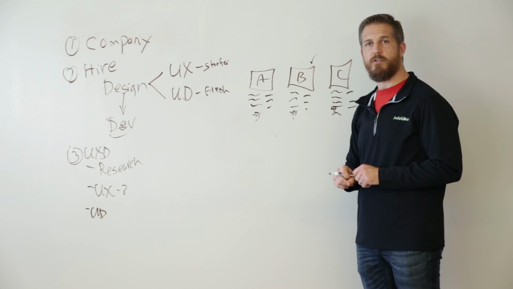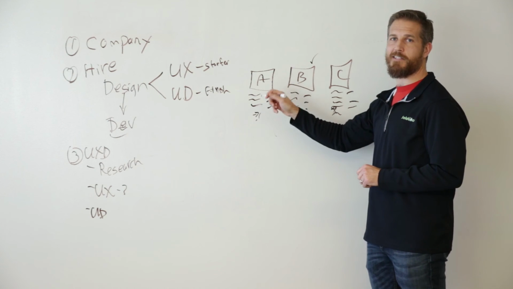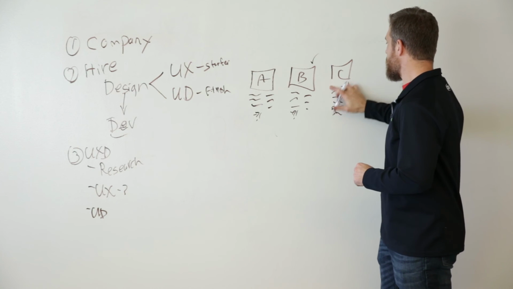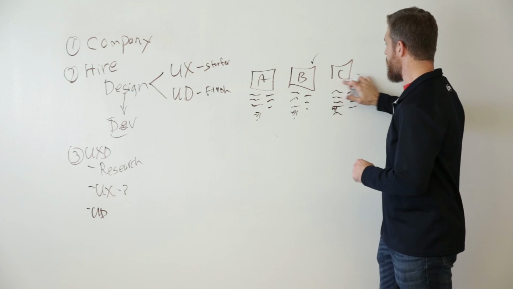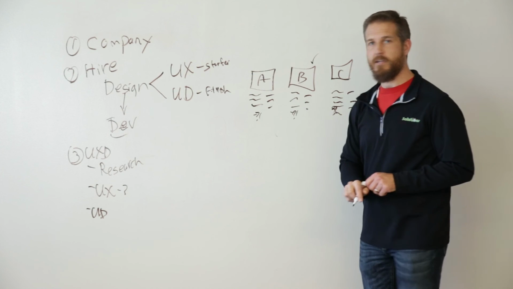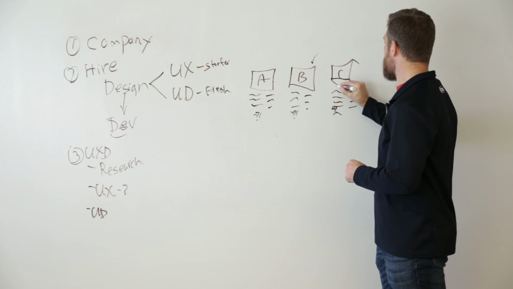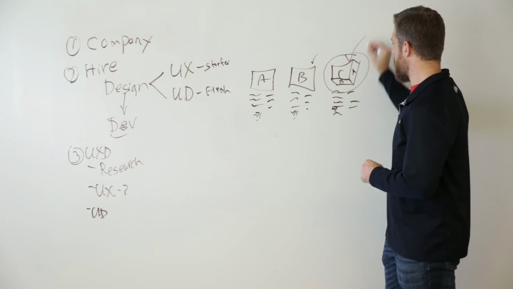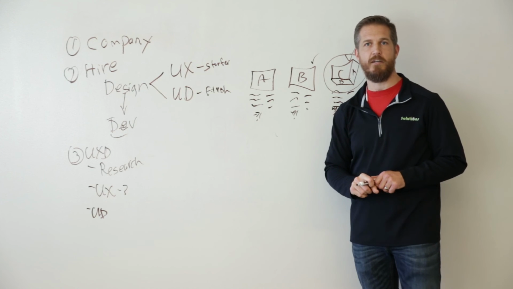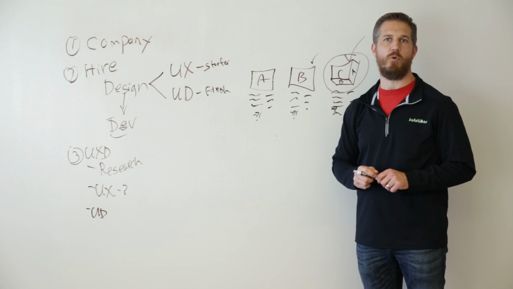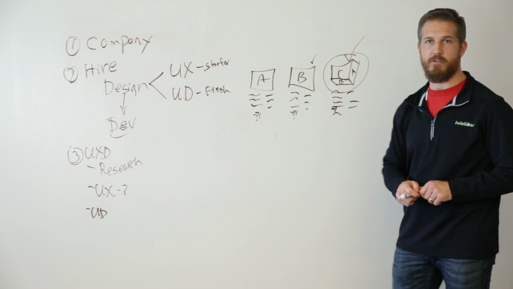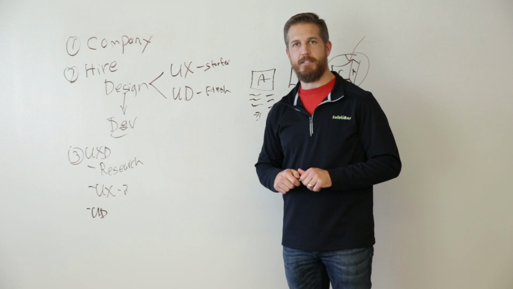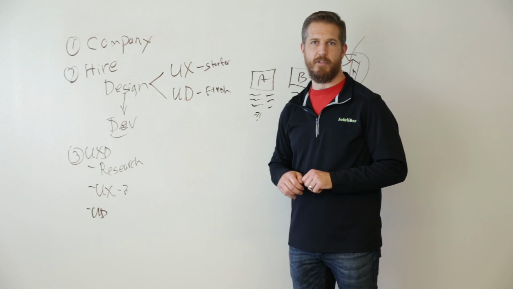However, your UX person probably isn't really going to select A, B, or C. What they're going to say is, oh, 50% of C is right on. So really, I want you to do half a C. And then I'm going to have you do a little bit of A, a little bit of B, and this is the product that we need to go to market with. This is the product that's going to make everyone happy, make your users get what they want. So that's what a UX person can bring to this project. All right, so this all may seem a bit complicated, and it is a bit. But once you get it going, it kind of runs smoothly from there.